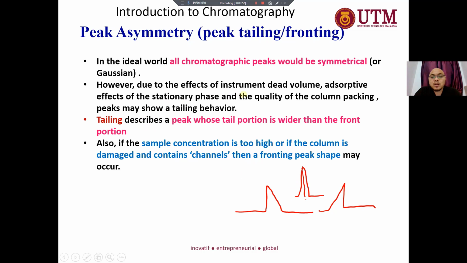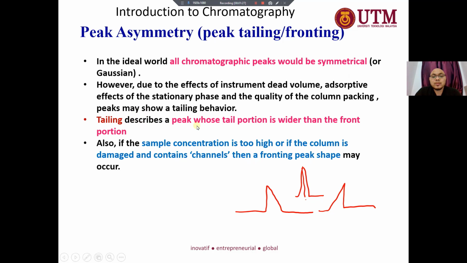However, due to the effects of instrument dead volume, adsorptive effects of the stationary phase, and the quality of the column packing, peaks may show tailing behavior. So we have this kind of problem: the dead volume, adsorptive effects, the mobile phase not being suitable for your sample, or the quality of the column packing not being that great anymore. It can affect the peak asymmetry, so it can cause a fronting or tailing peak.